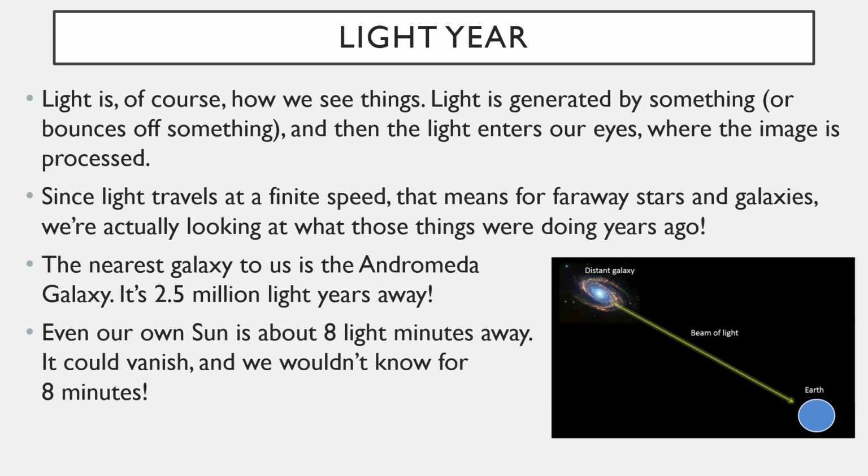So what that means, on another analogy, not just the fact that we really will never get there at 2.5 million years, what that also means is when you look at the Andromeda Galaxy through a telescope, you're not seeing the Andromeda Galaxy as it is today. You are seeing what it was doing 2.5 million years ago. You're literally looking at what was happening in the past. It's because that light takes time to get here.